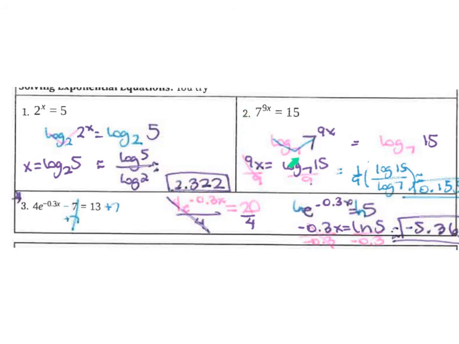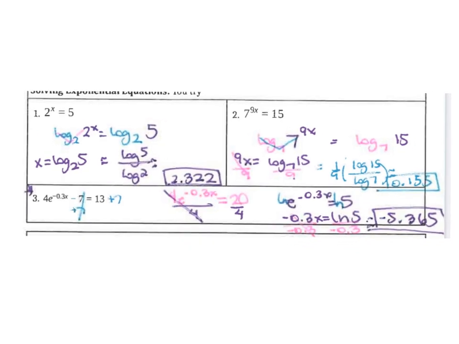For example 2, we also cannot change that. So we're going to take the log base 7 of both sides. So notice I did that here in pink. And then we get 9x equals log base 7 of 15. To solve for x, you divide by 9. So instead of writing it as divided by 9, I just did 1 over 9 here. So you do the change of base formula first: log of 15 divided by log of 7, then equals, and then at the very end, divide by 9. So just plugging it into your calculator correctly.